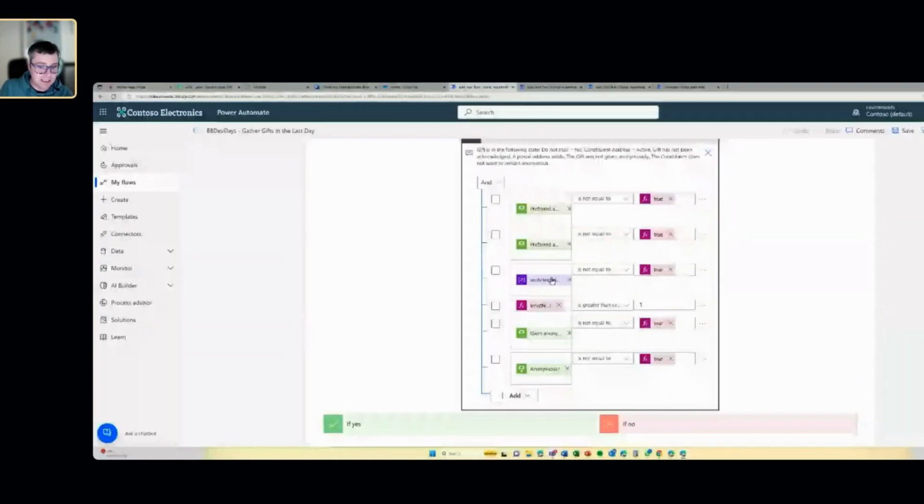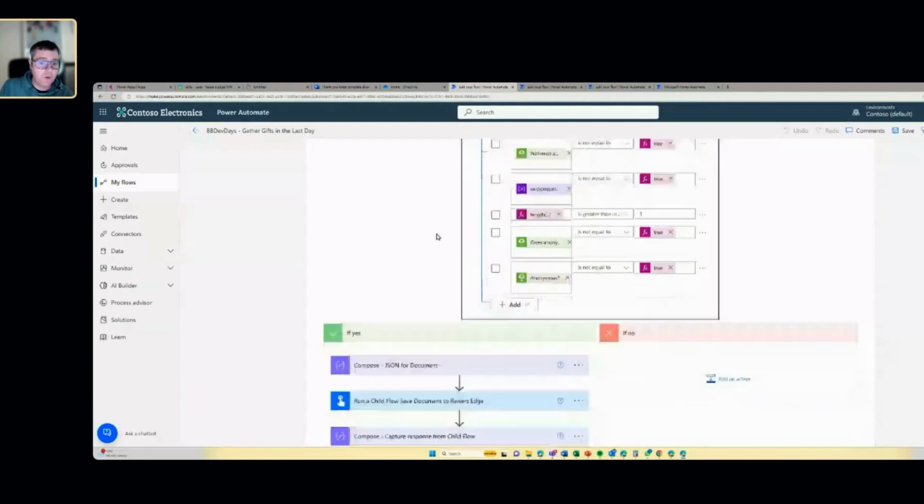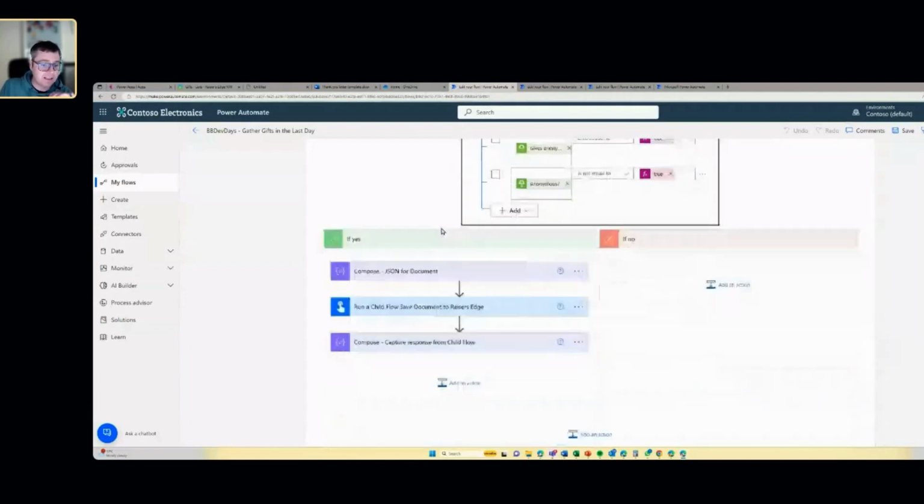Then I'm checking that it hasn't been acknowledged, and that I have an address to send it to. Most importantly, I am checking that they haven't said this was anonymous, whether all of their gifts are anonymous or just this one gift. If all of those values come back as correct, I can go and generate my document.